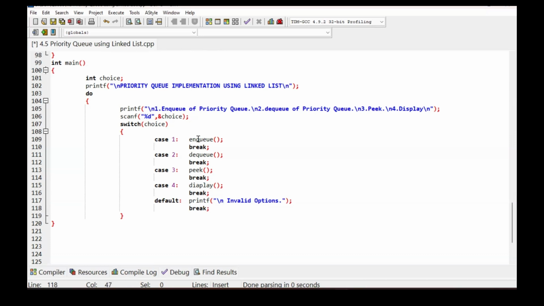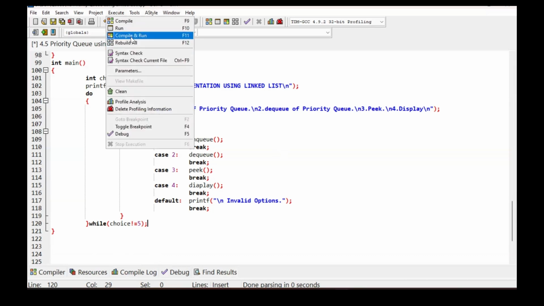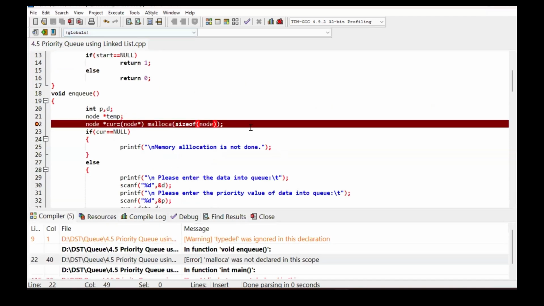Then we write the break. So this is the switch case over. After that, this is our do while, while choice is not equal to 4 or 5. The main function is completed. Let us compile the program to see whether we get the correct answer or any errors.